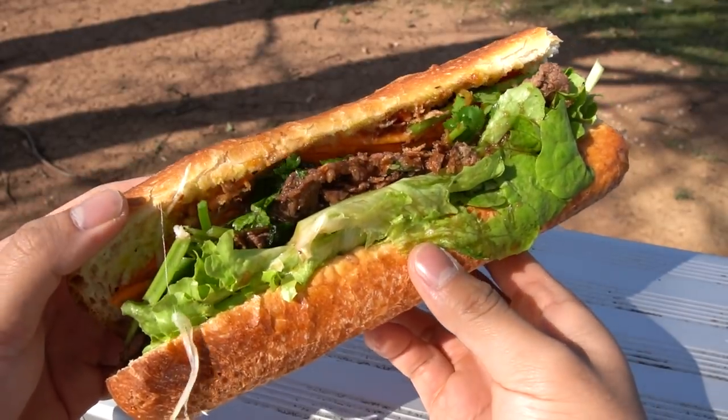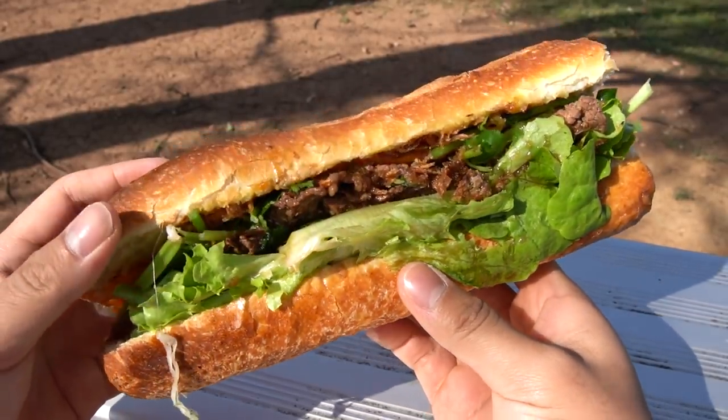This is so serene — eating in a park in the morning. Look at that salad just coated in the sauces. I love seeing that. Now we're going to try the beef, which Christine has eaten half of already. We saw them cook it up in the wok as soon as you ordered it — fresh to order.